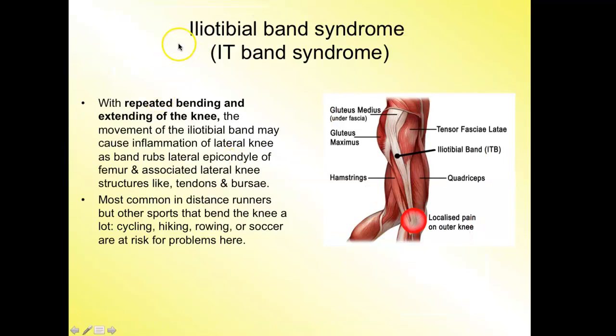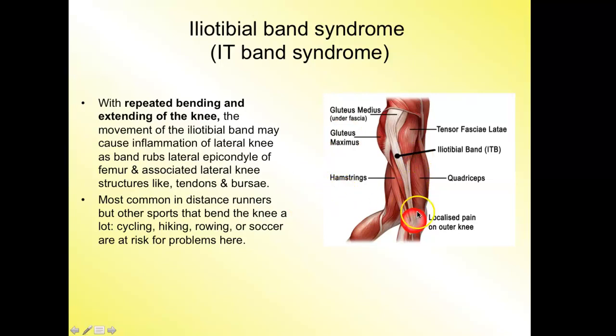Oh, let's talk about the IT band before we move on to piriformis. So the IT band can cause problems. It's called IT band syndrome. And because this really thick piece of connective tissue does cross the knee joint, when you have repetitive motions at the knee, so people who cycle, you can see the list here, cycle, hike, row, or play soccer, any sort of action that you bend the knee a lot, this rubbing action here at the knee as you bend and extend it can cause friction, and you can cause inflammation there.